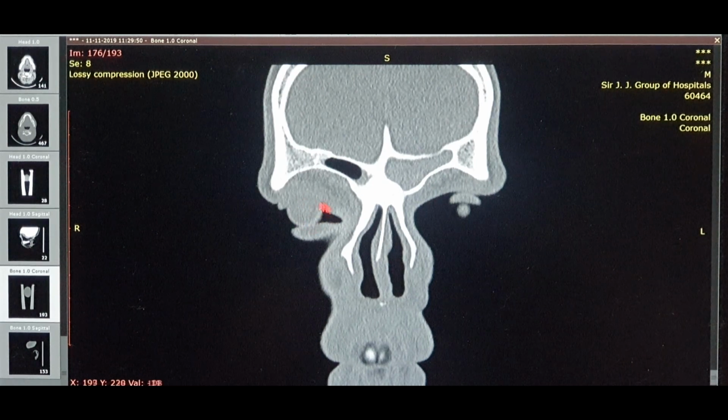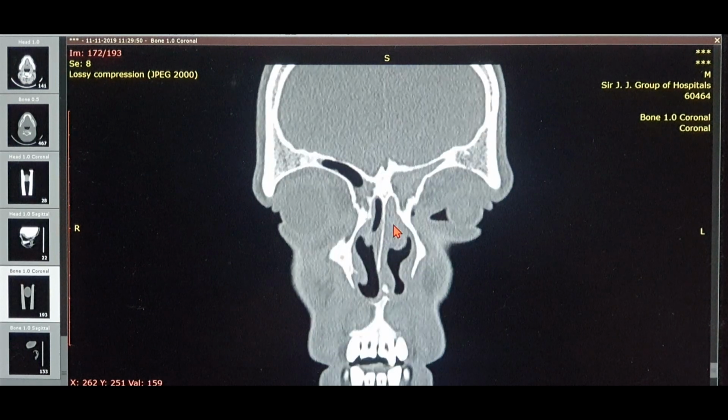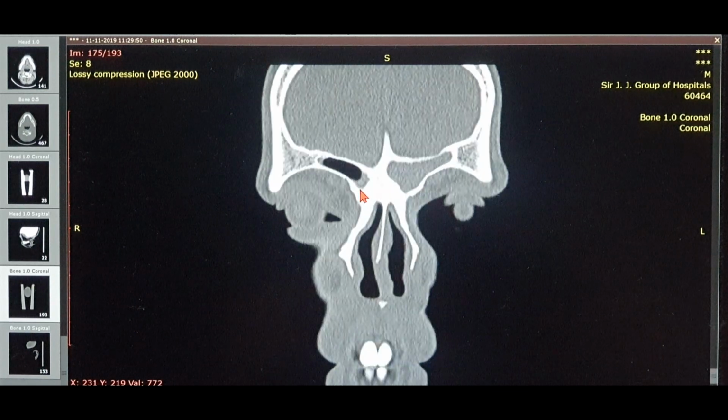start seeing the eye globe appearing over here. So this is a tilted scan because the right side structures are appearing first as compared to the left one. So this patient is having a tilt to the left side. So the right side appears first. So this is the frontal sinus. As you keep on going behind, you can start seeing the front. Now, as long as the floor of the frontal sinus is maintained here, as you can see, the beak is maintained, it's the frontal sinus.